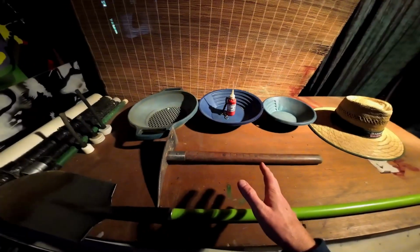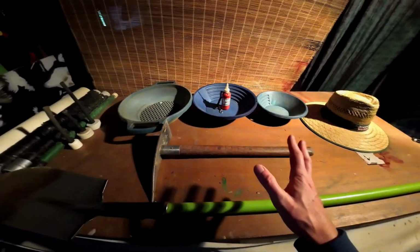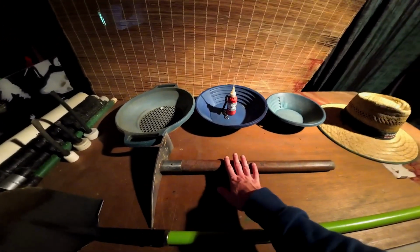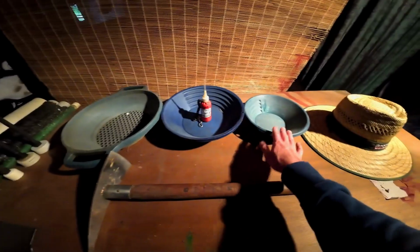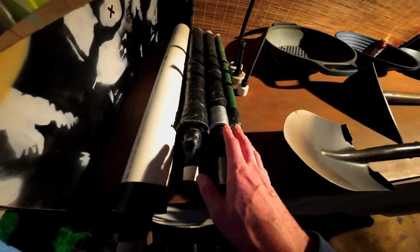This is the gear that I take out when I go panning. So this is the basic kit. I take a shovel, a stumpy pick to get rid of any overburden and dig into any ground that's a bit harder. I have three pans, a classifier, a large pan and a small pan. I take my snuffer bottle. I have three separate yabby pumps.